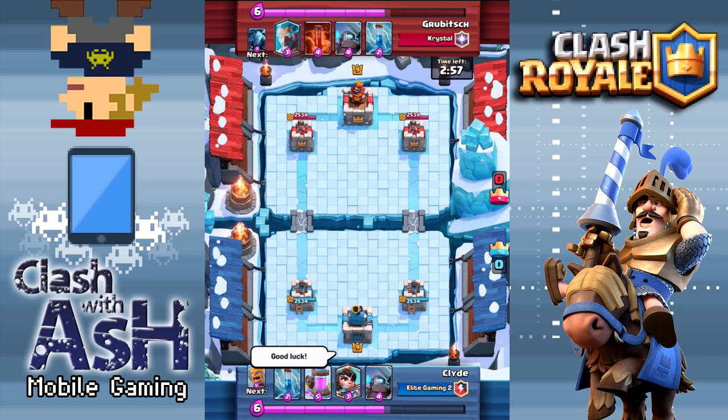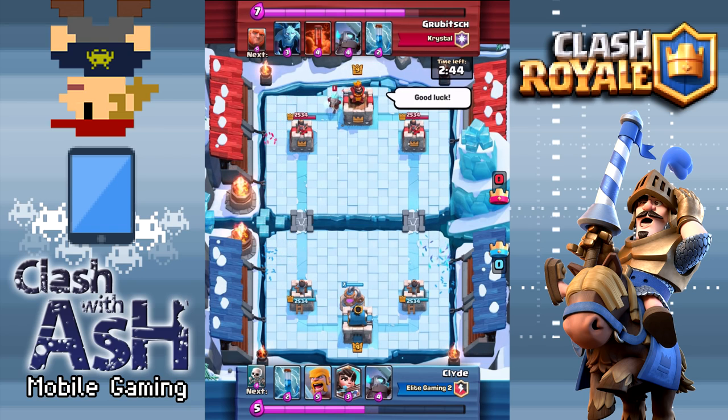This time we're going to be going against an Inferno Tower deck, which is really useful because obviously the Inferno Tower can really shut down some of these big giant pushes. So this will be a good replay to watch to see how Clyde handles the Inferno Tower. And while we do that, I do want to start getting into these strategy keys for this deck.